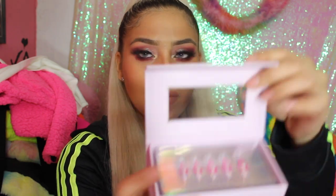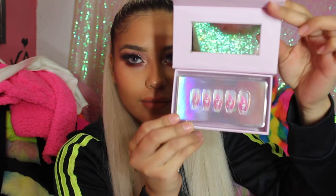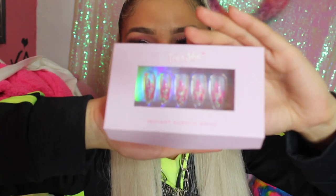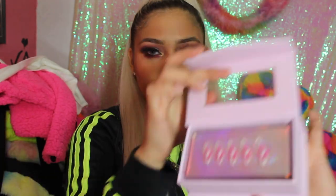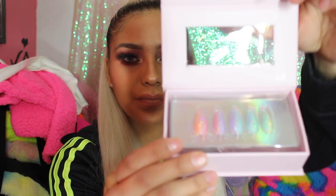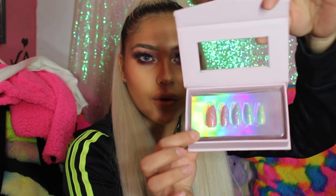these have flames on it. I hope you guys can see that. This freaking camera, I need to get a new camera. And then I got these. I actually had these before, but I got them again. So cute. I'll probably give this to my brother for a stocking stuffer. He doesn't watch my videos, so he's not gonna see this. He likes to put on nails for his pictures and stuff. So I don't know if I'm gonna give him these. I kind of want them, but we'll see.